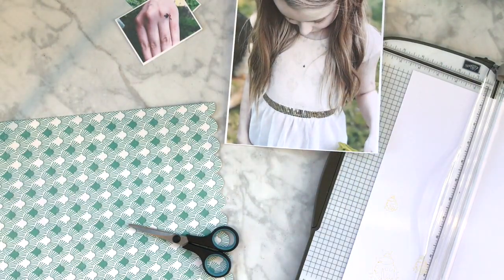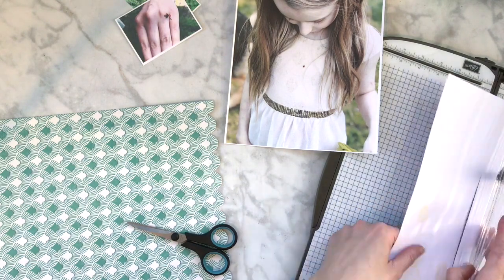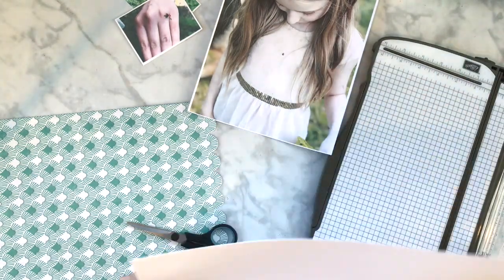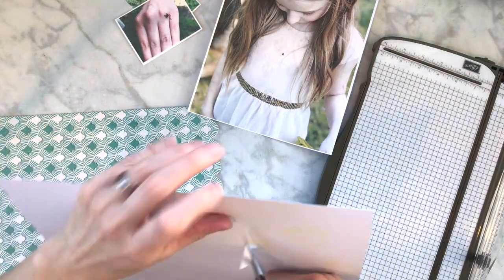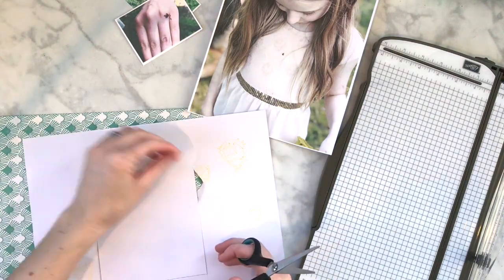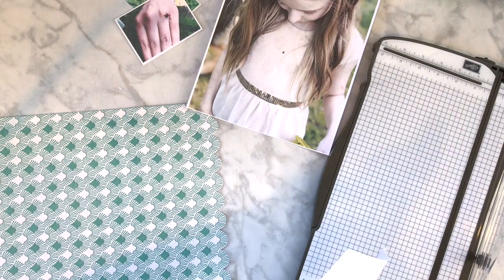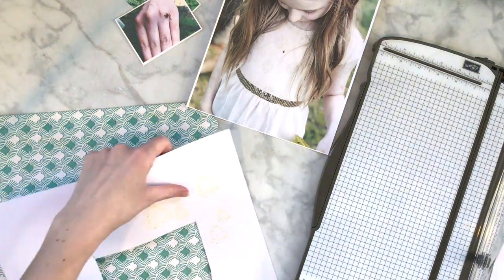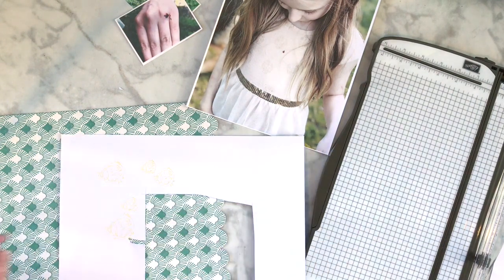For each month of Get It Scrapped, we had a challenge that we had to do, and multiple of us had to work on a challenge, so more than one of us would do it. So it's just a way to interpret how the challenge is. And the month that this was, I think it's for July or August, it was Cut It Up. So I decided to create a cut file, and I used my sketch pen.